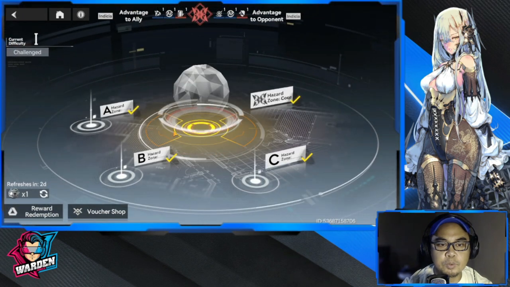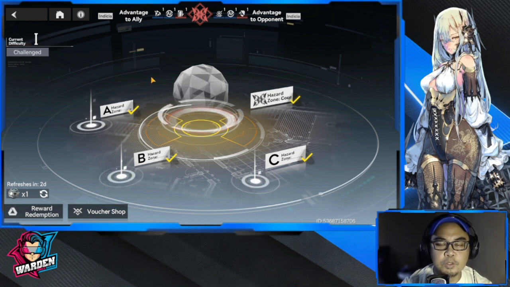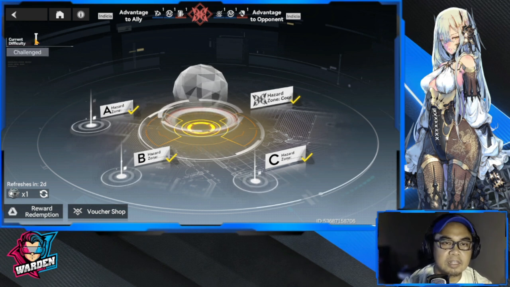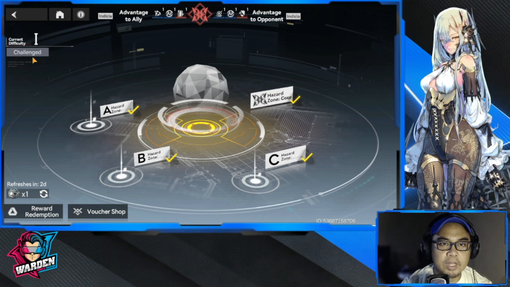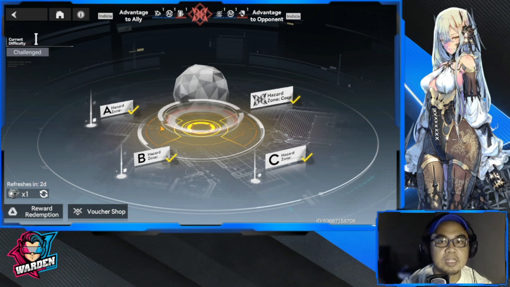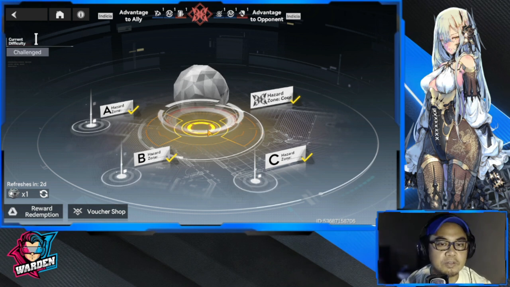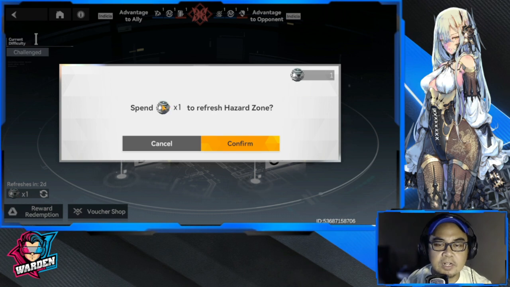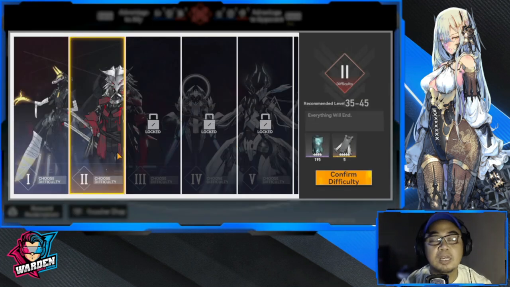And going back to the hazard zone cleaning event, you need to clear this, and this has a difficulty. I think when this refreshes in 2 days, you can actually choose another difficulty. I couldn't choose another difficulty for this one, so we'll try to use this. This currency here was given to us, and this is in your inventory. So let's refresh it here. As you can see, once it refreshes, you can go up another level here and choose this difficulty.